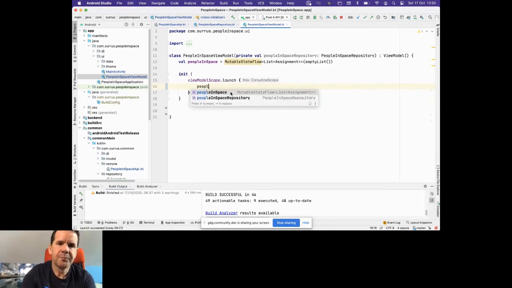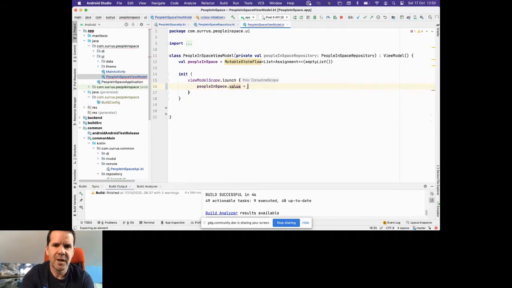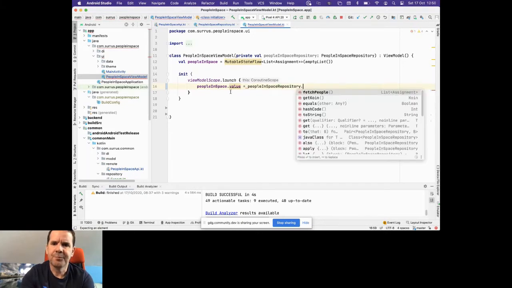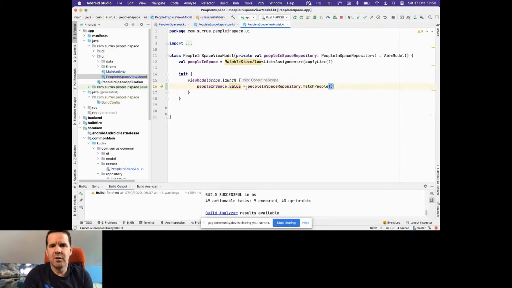So we're going to set the value here. This is one of the rare cases, I think, where you're going to have to watch me type some code. And there we go. So that's our, I'm probably overly going to use the word minimal today, but this is our minimal view model. On startup, we call into the repository that we created, we return back the people in space, and we set it against this value. Now our activity.